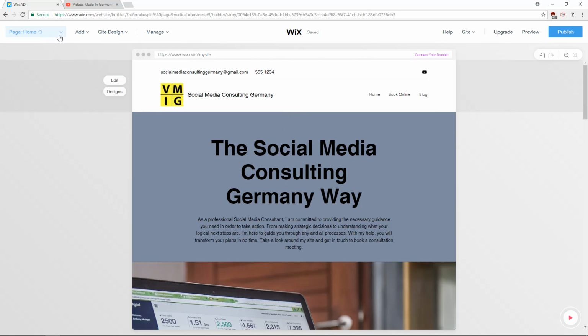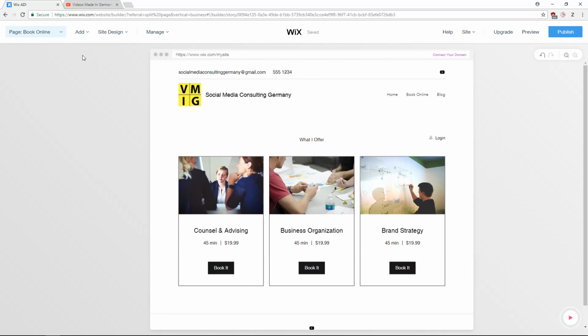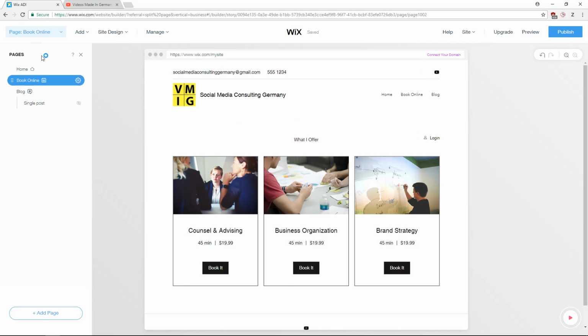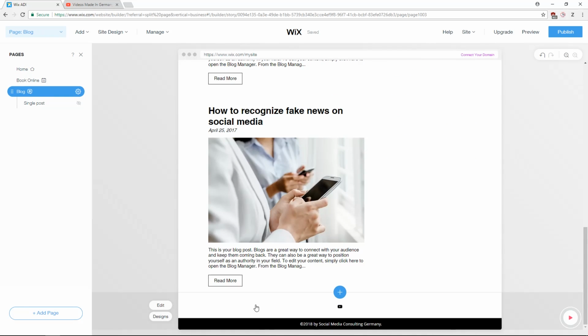To customize the different pages, we go up. And here on the top left corner, we have our pages. So we click a different page. It will take the editor to that page we selected. And here we can customize it just as we did on the other page. So we added a booking thing. I will go on to the add-on features of this booking option later, because this is content that not everybody needs. So I will put it in a different part of the tutorial. You can see, as always, the part in the timestamps in the description box below. Let's just quickly go on the blog and see, okay, we can change the individual design of pages by using this.